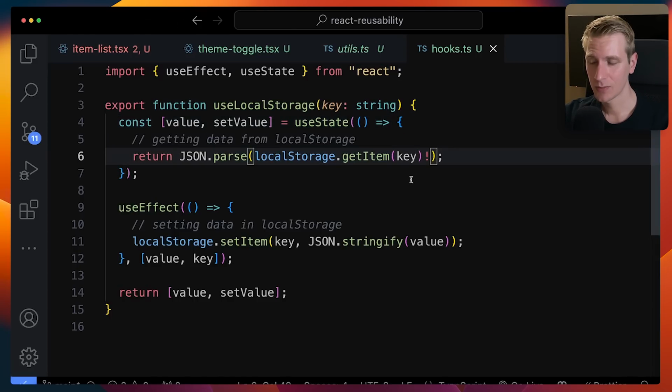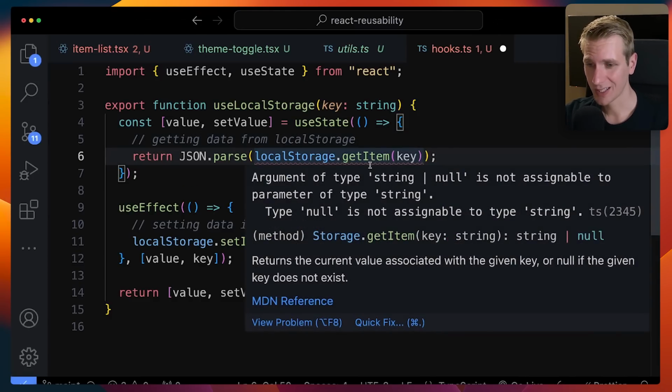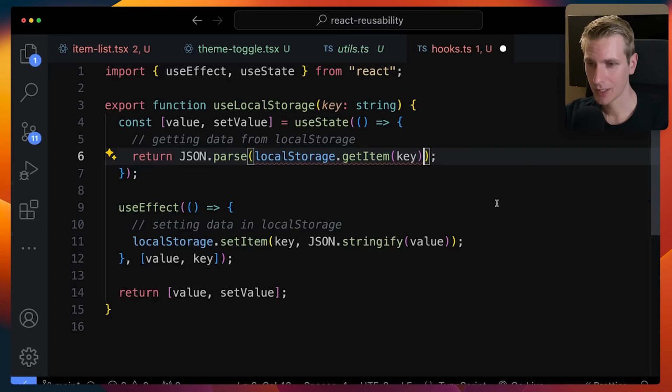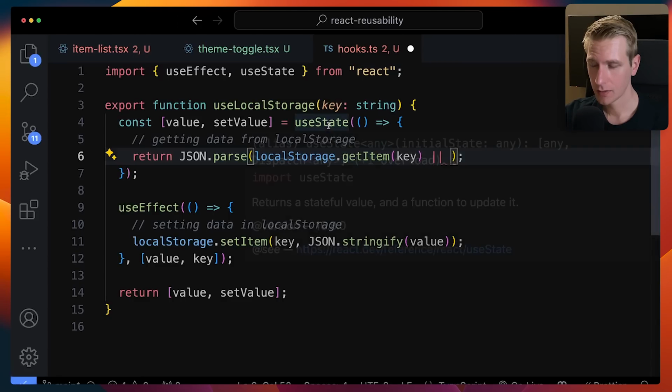Now, one thing here is we did cheat a little bit with TypeScript. When we get data from local storage, we don't know if there's actually going to be something there. So it's possible that getItem actually returns null, and we cannot pass null to JSON.parse. So parse does not accept null. So in case getItem returns null, we may also want to specify some initial or default value. But what should it be actually? If we want to start off this state with some initial value, if there is nothing in local storage, well, what should it be?